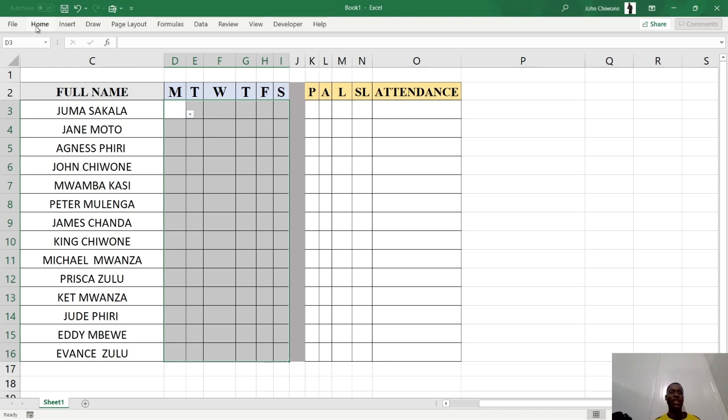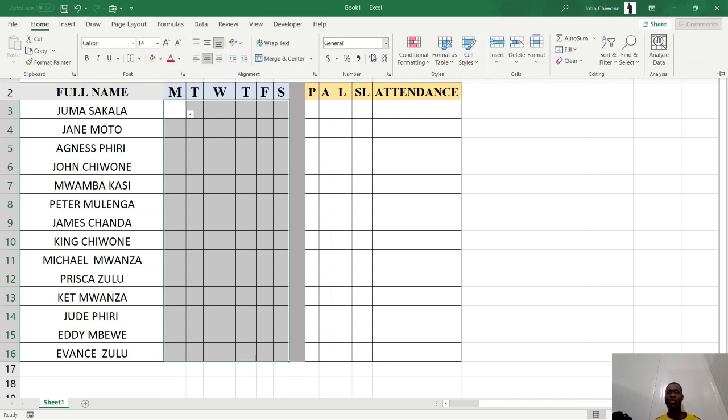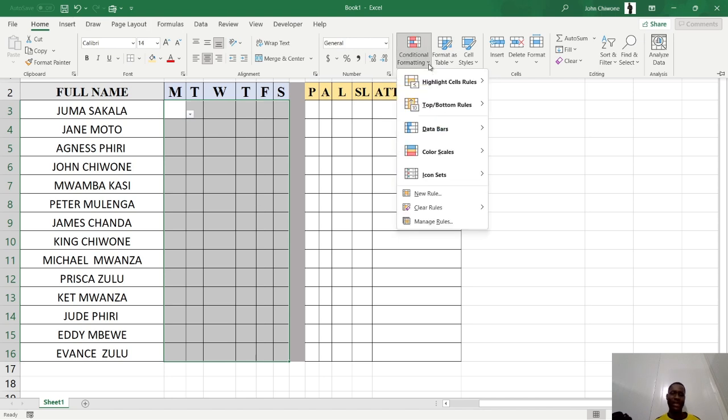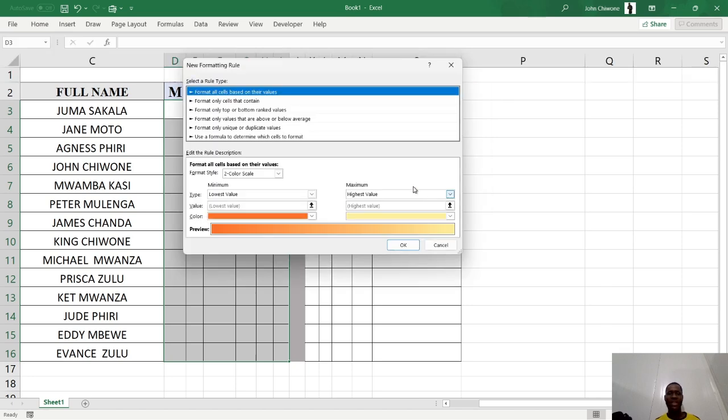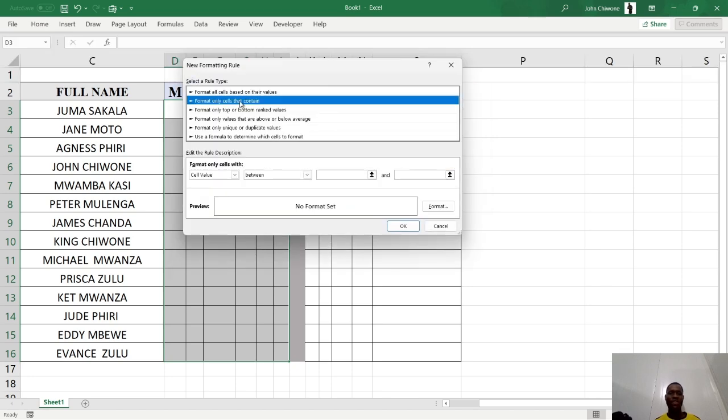So I'll go on Home first of all, then I'll go on Conditional Formatting. I'll click here, then I'll go where it says New Rule. Then I'll go on the second option, which says Format only cells that contain. Then down here in the rule description, I'll go where it says Format only cells with, click the drop down, and choose Specific Text.